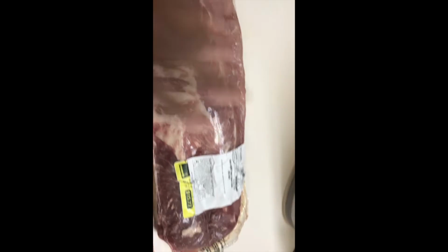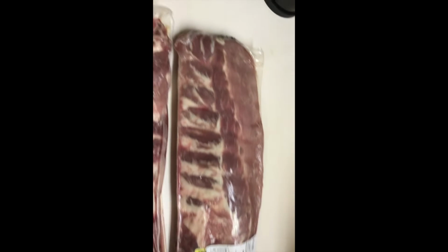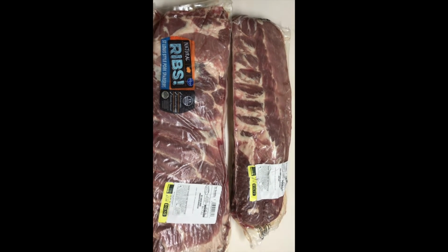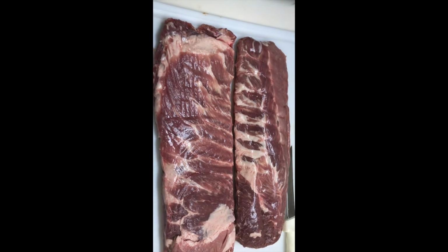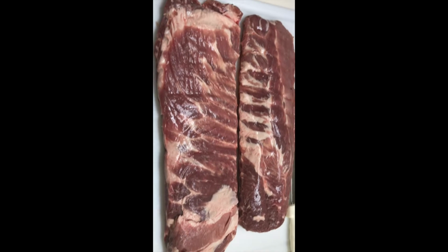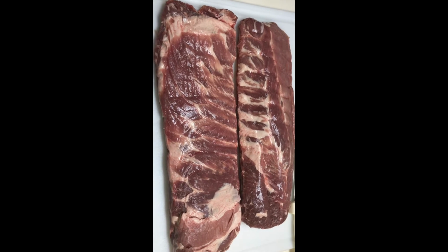So a lot of people love baby back ribs, but don't forget these spare ribs and St. Louis cut ribs are really, really good also if you cook them right, rub them right, season them right, and everything else will be good. So those are the two types of ribs that we're going to be cooking on this session here on Ribs 101. All right, now we got both racks of ribs out of the plastic wrapping that came in, and now we're going to trim them up and get them seasoned and ready to go on the grill, which I've already started, and we'll take a look at that in a second.